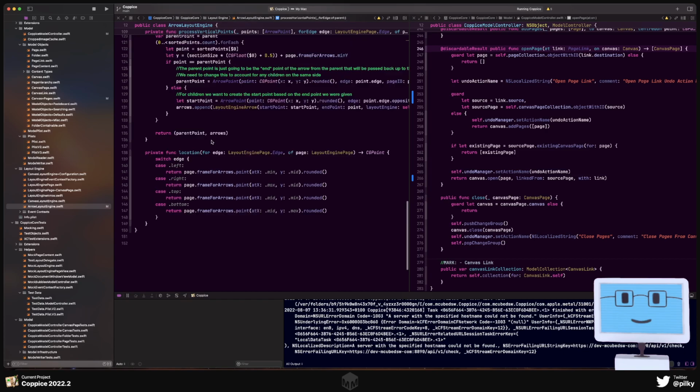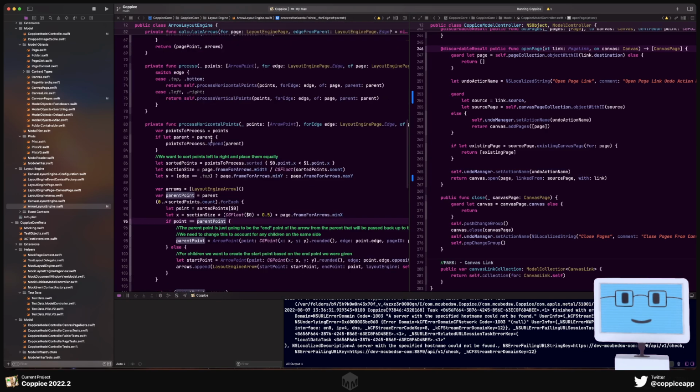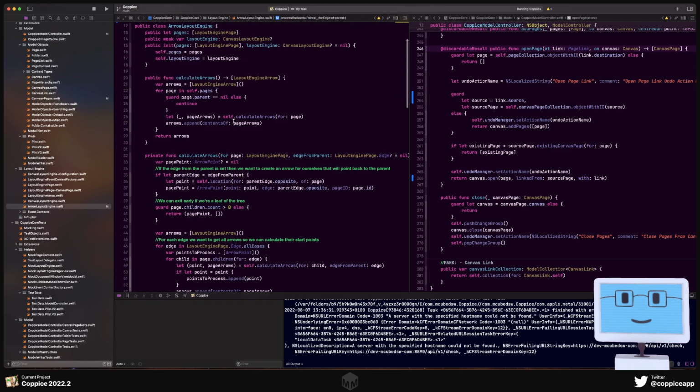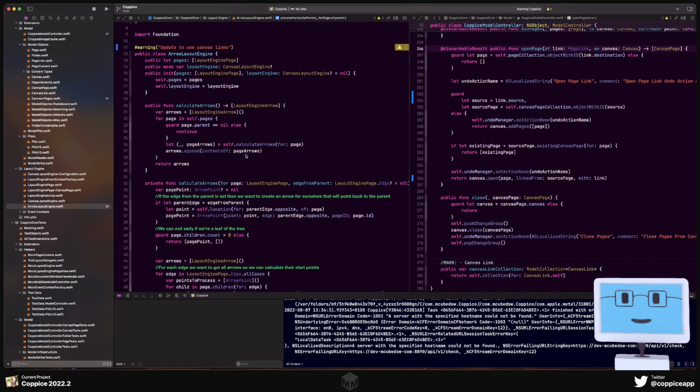We may be able to get away with some of this and just change some of the terminology. Because each individual thing, there is a parent and a child, it's just a child can have multiple parents. But yeah, if we do it in terms of layout pages, you're going to give it the layout page, so when we create the layout page we need to make sure the links are on. Okay.